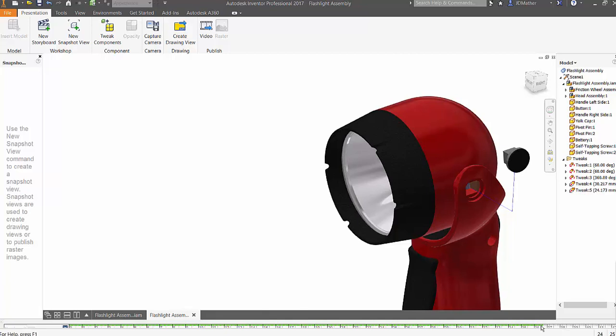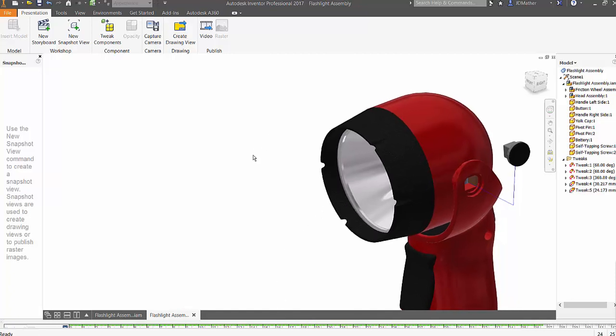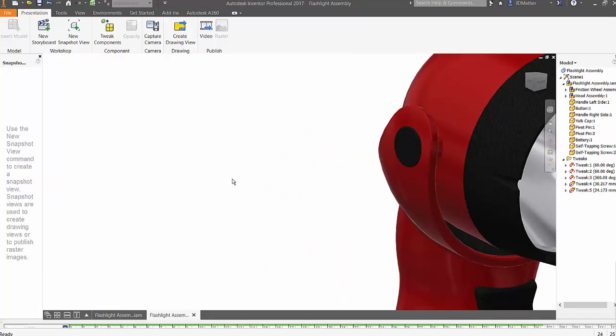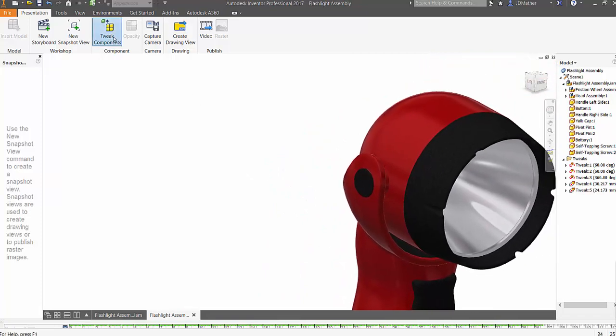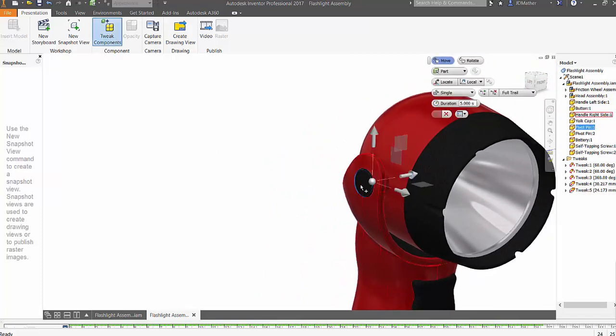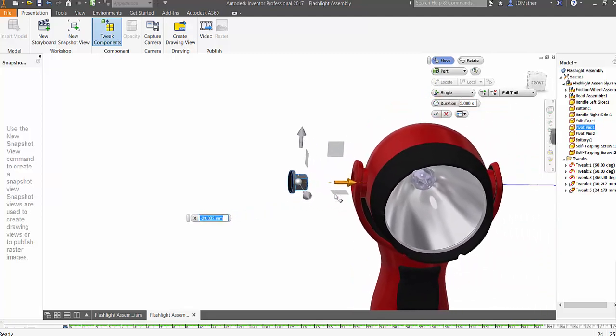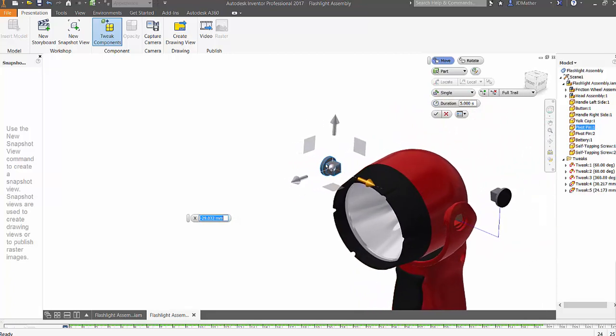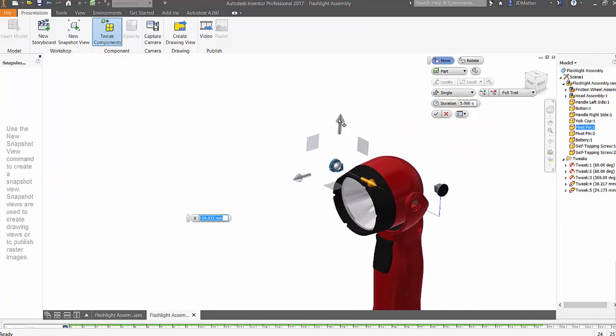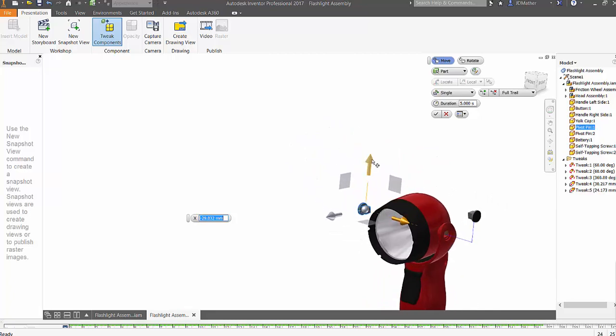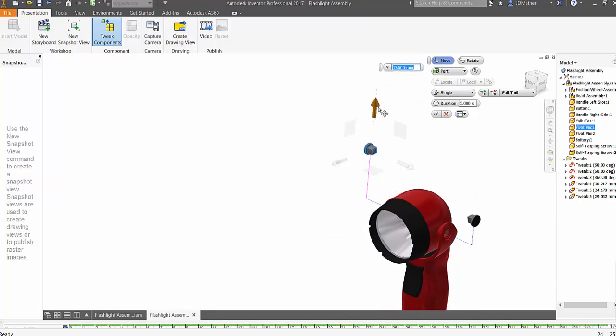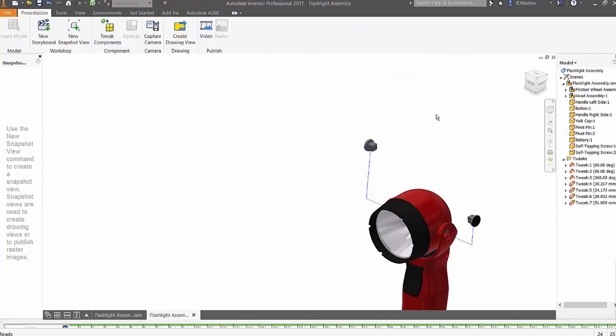And then if we want to see how that plays, we'll go back and see it play here in a minute. Let's do the other side. So I'm going to do a tweak of the other side, and I'll get that component, and I'm going to move that out, and I'll come around and move that up, like that, and I'll accept that. Alright, let's see what we have so far.